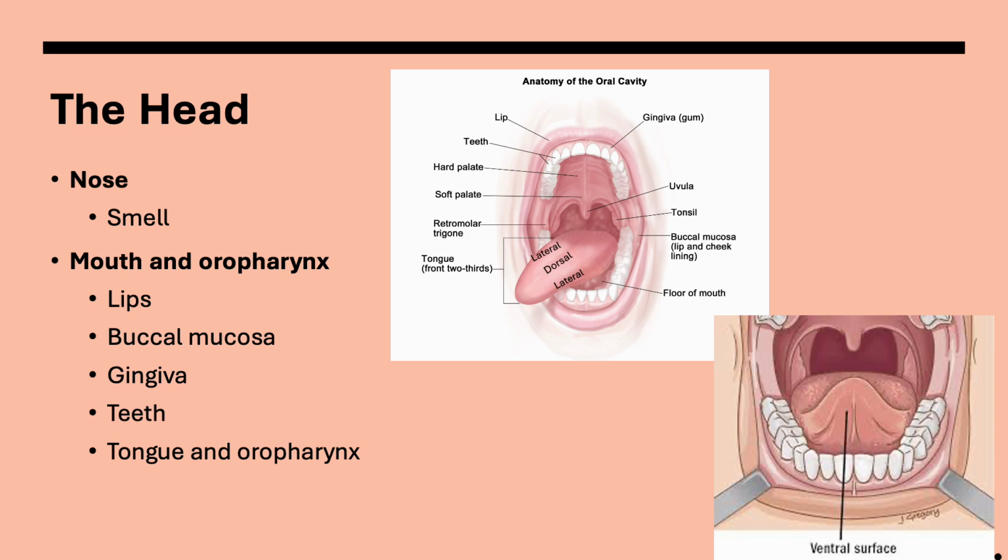When inspecting the mouth, carefully examine all aspects of the tongue, so that would include the dorsal, the ventral, and the lateral areas of the tongue. In the first picture, I labeled the dorsal, which is just the front of the tongue, the lateral, which is the sides of the tongue, and the ventral on the bottom picture would be the underside of the tongue. The tongue should be moist, symmetrical, slightly rough, smooth, pink, and freely movable.